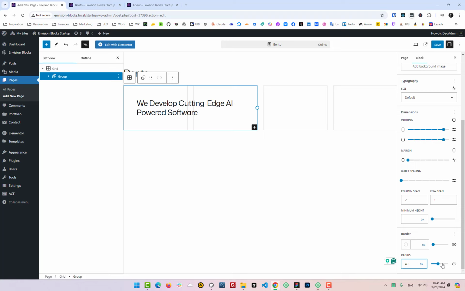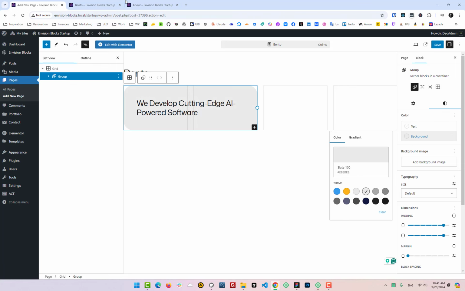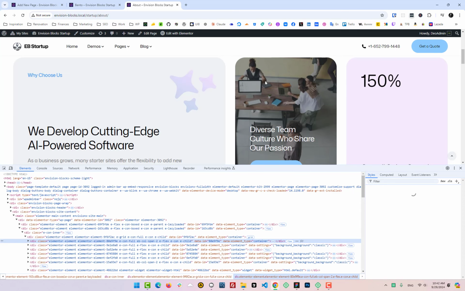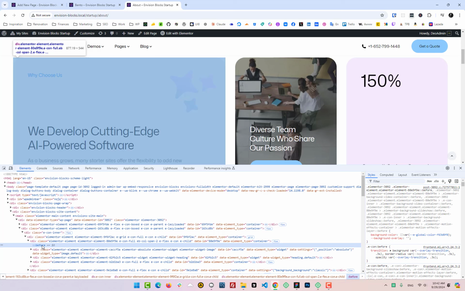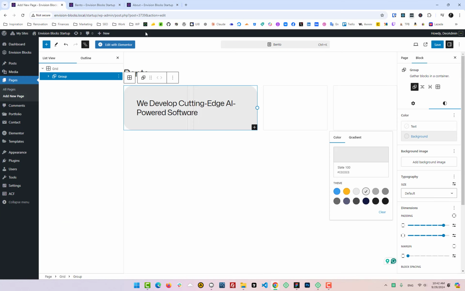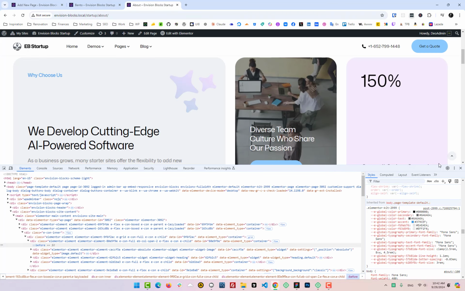Next I'm going to add a border radius and some background colors. I can copy this one. I'm not going to show how to create exactly this layout with all these elements and all the details, because it just takes more time. I'll just show you how to create the structure, so you'll get the idea of how to do it easily. So let's add some color here. Now we have this first box, right?